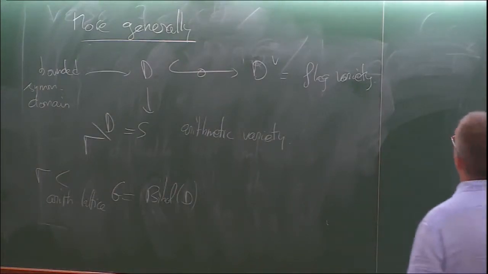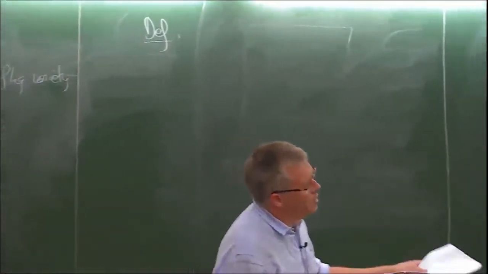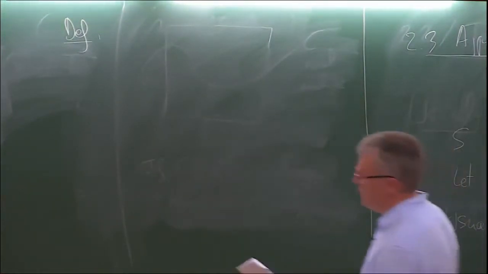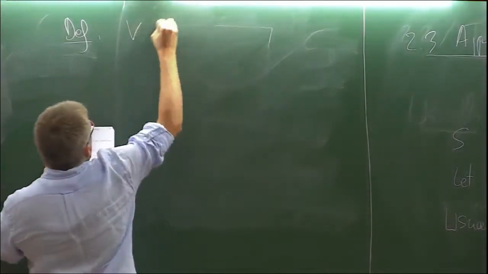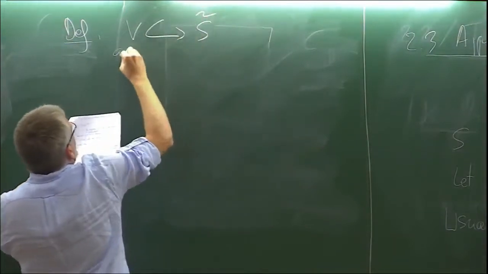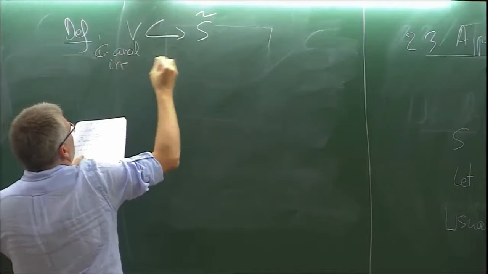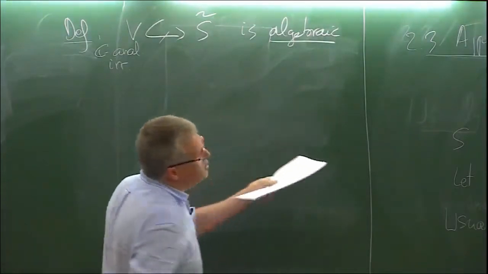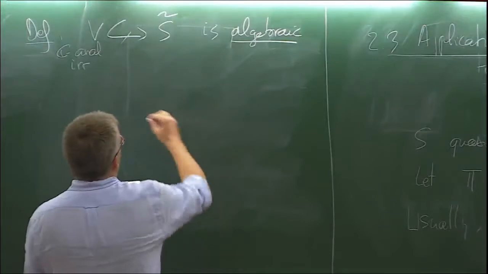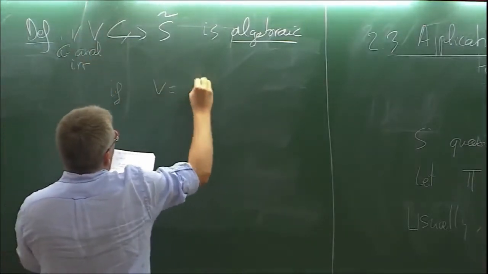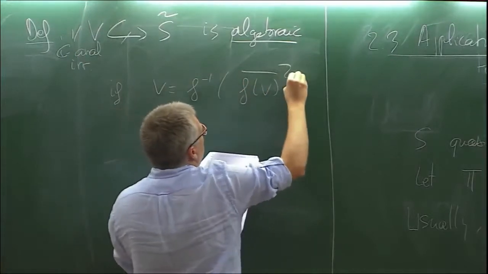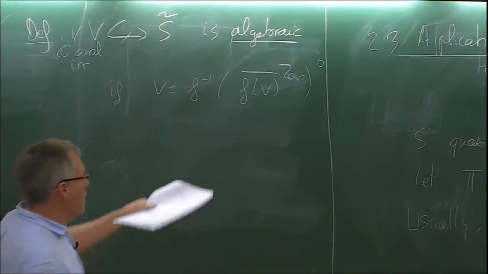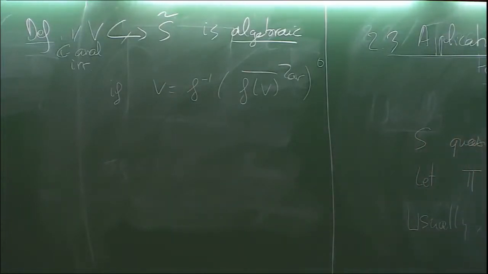So now let me explain, once you have this notion of bialgebraic structure, why this is interesting. So the first thing that I do is I define what are algebraic subvarieties of S tilde. So you have fixed your bialgebraic structure, and then I will say that an irreducible complex analytic subset of S tilde is algebraic if it is the preimage under F of something algebraic. In other words, if it is of the form F minus 1 of F of V Zariski, and then you take an irreducible component. Okay, so this is an irreducible component of the preimage under F of something algebraic.